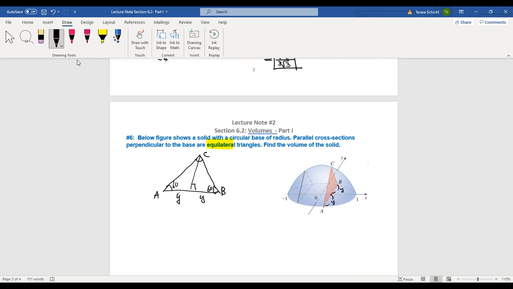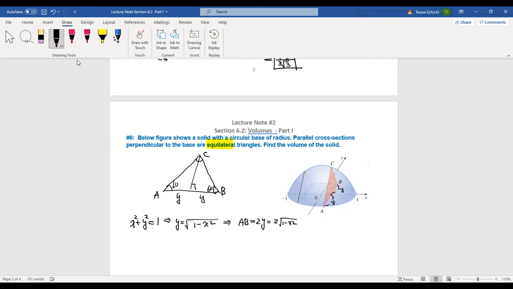Because x and y are in the circle, we know x squared plus y squared equals the radius squared. What is the radius of this circle? It is 1, right? So we do the same thing. So y is equal to the square root of 1 minus x squared, correct? Now the AB here, remember this is the y, so I know the base of this triangle is 2y. Am I right? So this will be 2 times the square root of 1 minus x squared.